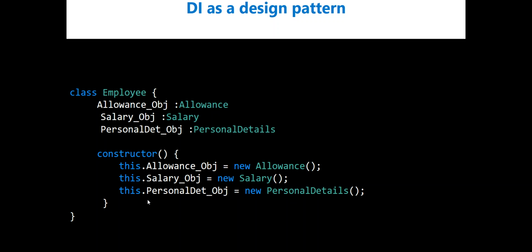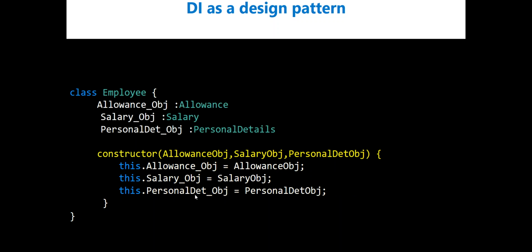So how are we going to remove this? How are we going to remove the responsibility is the key now. So you look at the code below. Before that we have been using this particular code like allowance object creation, salary object creation, and personal detail objects. So all these creations have been there. Now I'm just taking it out. I'm just removing it: allowance object, salary object, and percentage object. So this is also a DI actually.